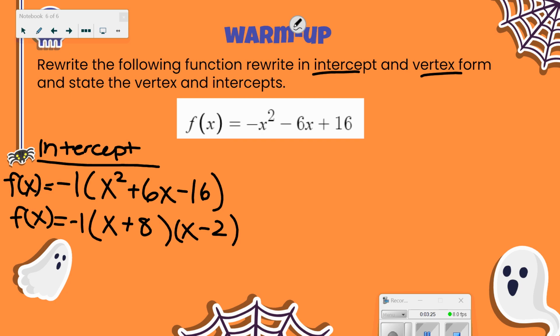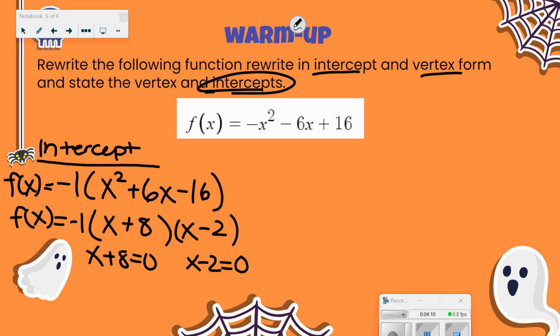But this is without a doubt the most important concept from this whole unit: how do you find your x-intercepts? So we want to also find our intercepts as well. And x-intercepts are really easy to find once in intercept form. How do you find your x-intercepts when you are in intercept form? Set both of the factors to 0. Beautiful. Both factors get set to 0 because anytime I want to find an x-intercept, that means your y value becomes what? To find an x-intercept, what's your y value always?